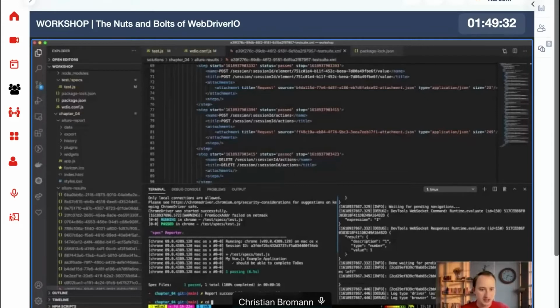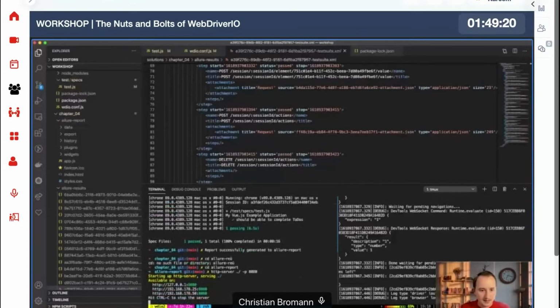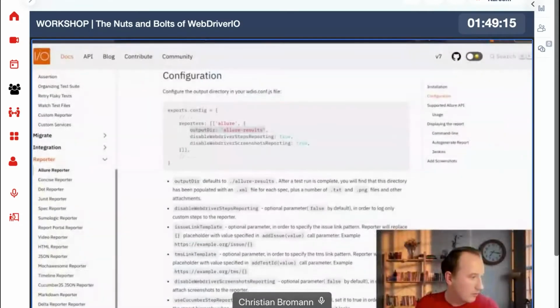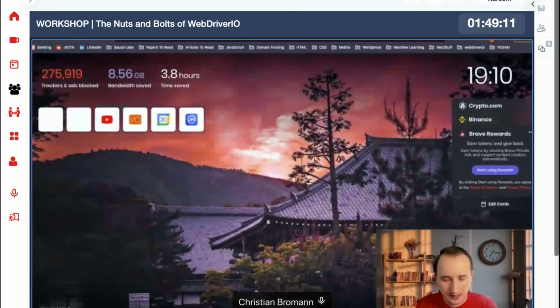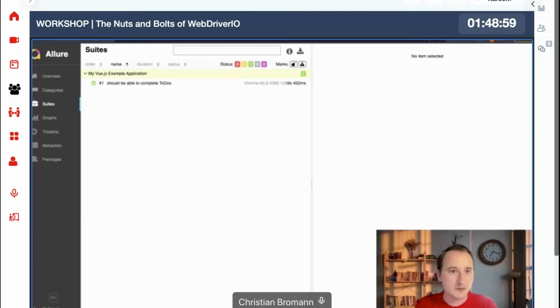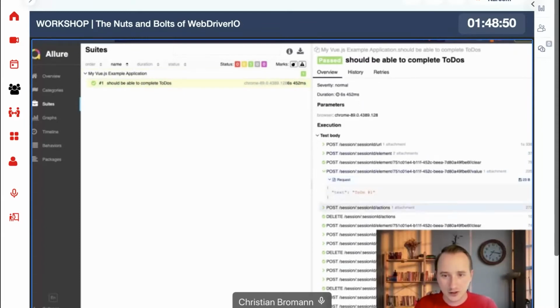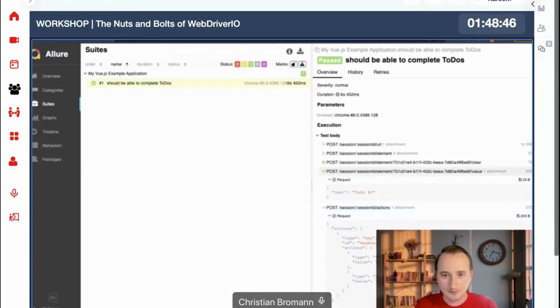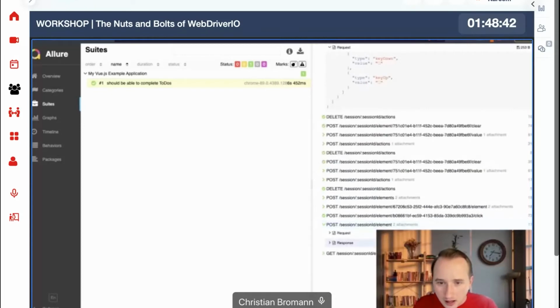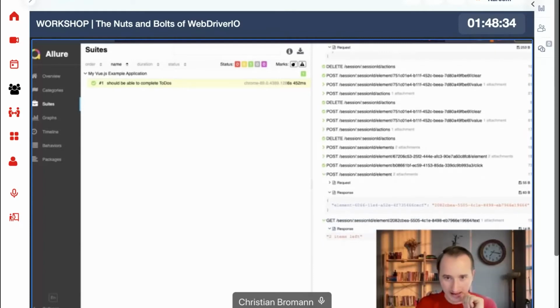In order to show you how the report looks, we go into the Allure report directory and then run a static web server. Then going back to the browser, we can open that address and see a generated HTML page, which has not much data as we just started our integration, but we see that it has a suites page, which represents our last test run, and it shows the test with all the commands that we've been running. We can look into the request, what parameters have been posted, and also into the response. So for the last commands, we see that we called the getText command, and we got 2 items left.